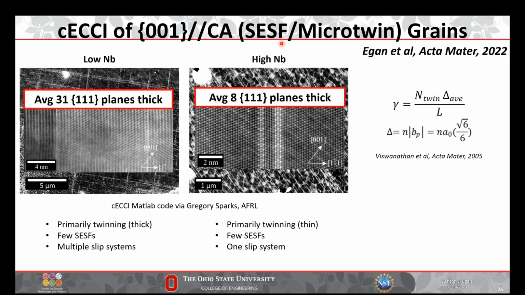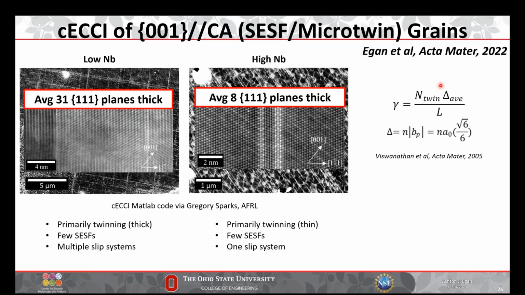And so we can make sure that all the strain that we've accumulated in this test comes just from these microtwins, or how much, I mean, we don't know in the beginning, right? And we can use this equation here, which is basically the strain due to twinning is related to the line density of the twins times the displacement of each of these. And so we know this displacement is from partial dislocations that are 1/6, 1/12 type.